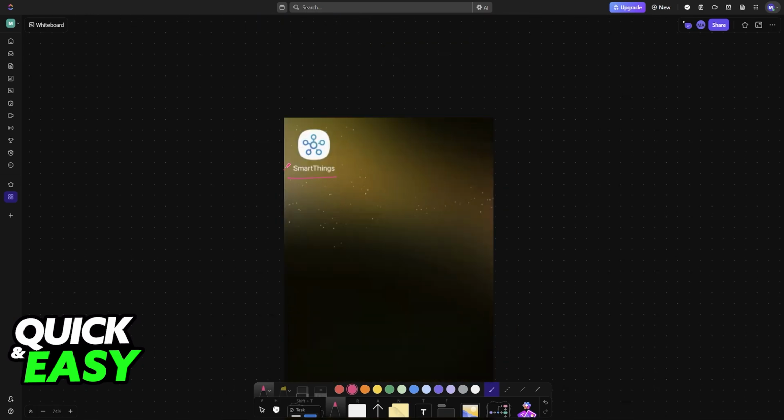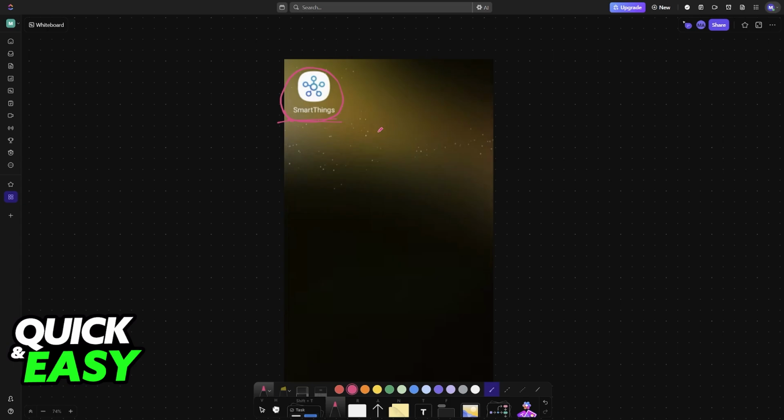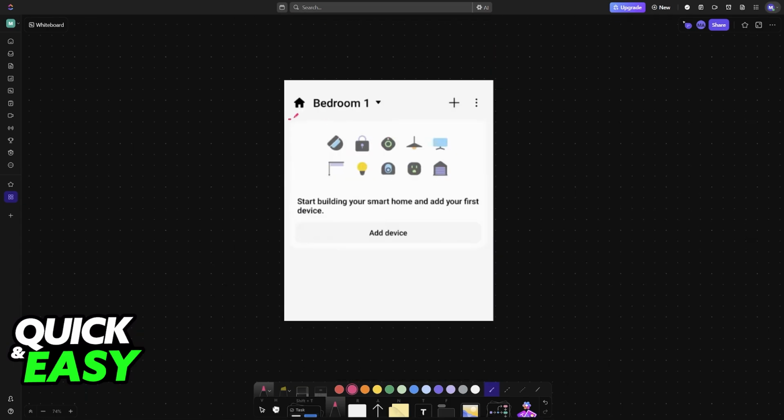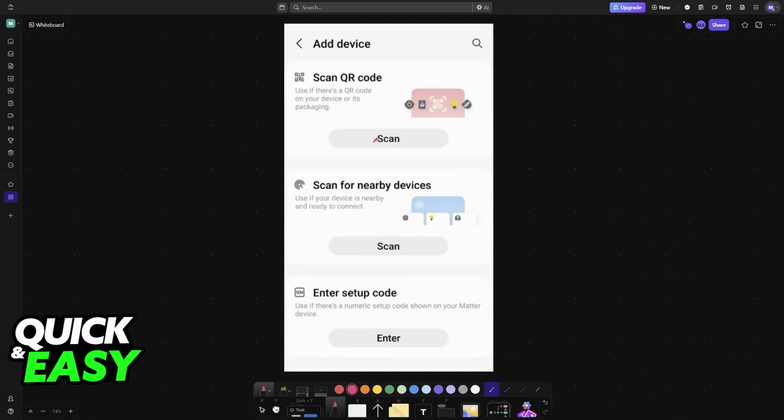So you will need the SmartThings app. This is where you can set up Samsung devices, and it should be available for any smartphone, so look for SmartThings. Inside of SmartThings, you can set up individual rooms around your house, but of course this is optional. The most important thing is the plus button or the option to add a device. So choose either of these and you will be guided through the process of adding your air conditioner to SmartThings.